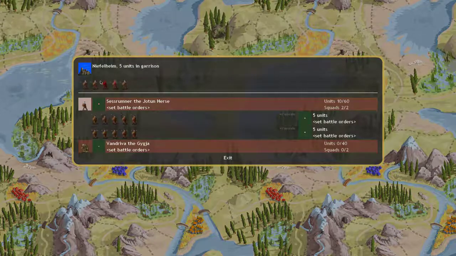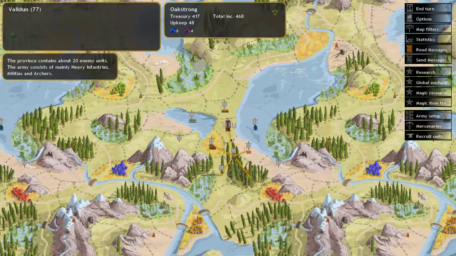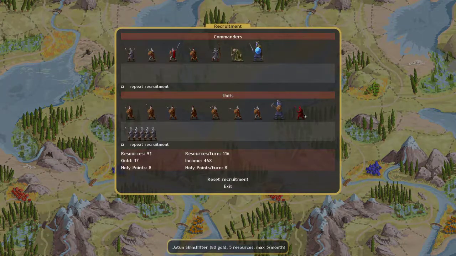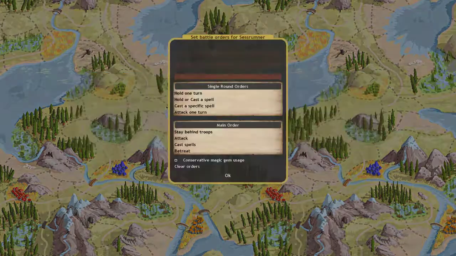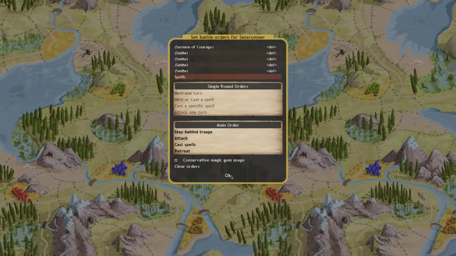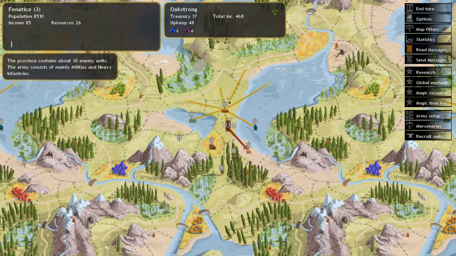So, we're going to go ahead and start cleaning house. Let's go ahead and grab up 5 of those skin shifters. So let's cast up a Sermon of Courage, a Smite. This might actually be kind of a hard province, and it might kill most of my army right here. But I really need to try to get this group to take me 2 provinces.